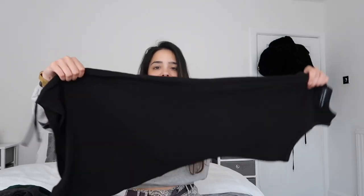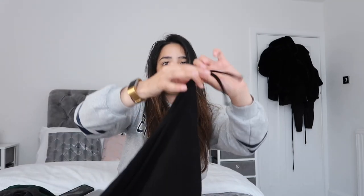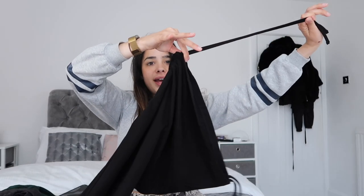This is the dress here. It's kind of your straight long. It looks very long. And then we've got a drawstring down the side. It comes out with two pieces here, and you can make it shorter by pulling on it. Then it ruffles up and creates a little bit of detail on the side. So even though it looks really long, I think I can make it shorter. I'm a short person, so I really hope it doesn't look too long on me, but from what I can see, the way you can adjust the drawstring and make different lengths, hopefully it should be okay. The quality feels really good.